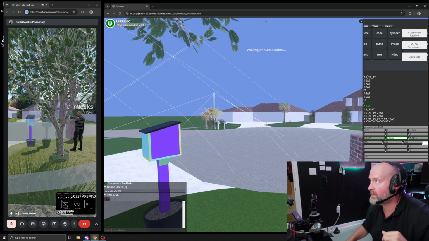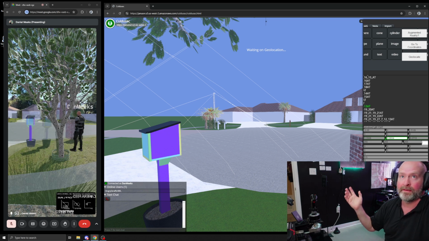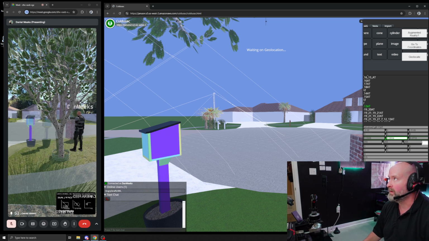Okay, one more movement on the camera, and then I'll save the HTML. And then I'll re-upload the HTML, and that'll be how it goes. All right, one more test.